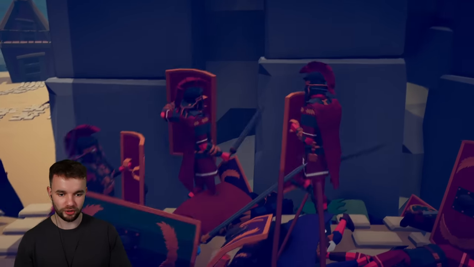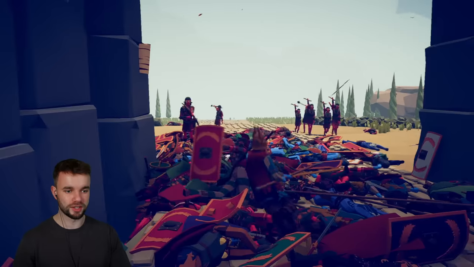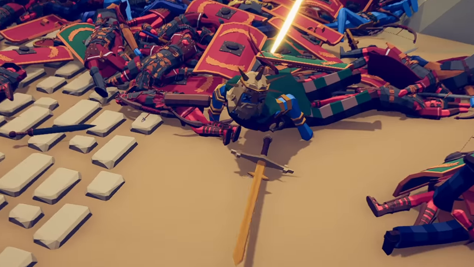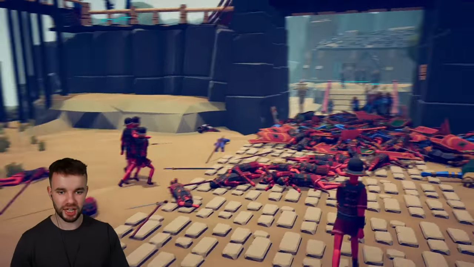Can they take him down? Okay, we got Romans all around him. Yeah, he's going down. Let's see. Can the Roman spear throwers and ranged units take these guys down? Can these guys throw spears down? Yes, they can. Although, was he aiming for me? Bruh, that catapult could do something. Oh, down he goes. Okay, so the Romans might stand a chance after all.